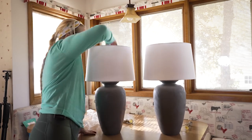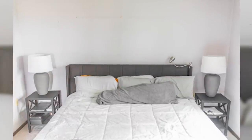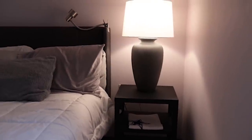And voilà, we are done! We've got two finished products. I love, love, love the way they look and cannot wait to see them in my bedroom. This flip was nice, quick, and very easy. Not including drying time, I think I was working for maybe an hour total. There are five coats of different things on here: two layers of Slick Stick adhesion primer to bond to the glossy glass surface, two layers of paint mixed with the Sea Spray texture additive, and one final layer of Orange Grove Big Mama's Butter as a top coat.